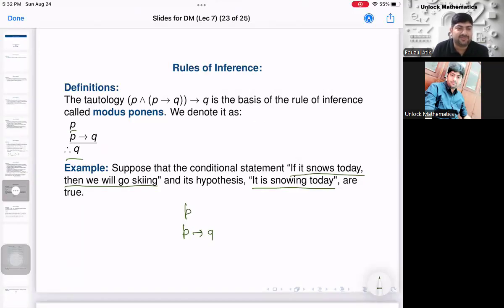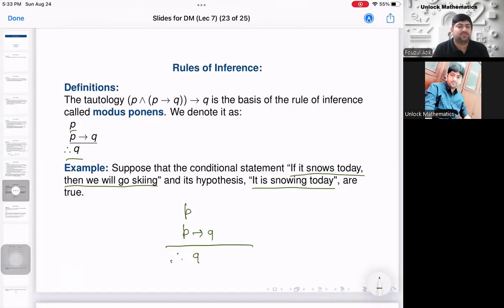Or you may see that if you studied regularly, then you will get a good score in discrete math. This is a statement which is true. This is one. And next, you studied regularly. What will be the conclusion? Yes, your conclusion will be you will get a good score in discrete math. It is like that. You have P and you said that P implies Q. So both of them together, what will be the conclusion? This is Q.